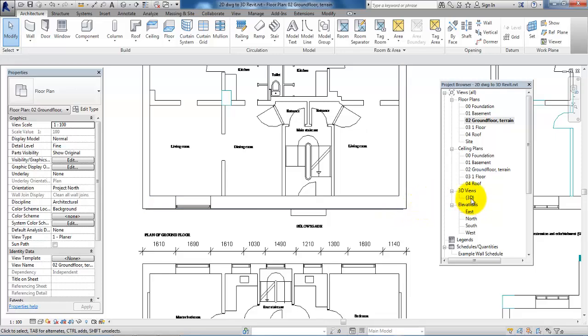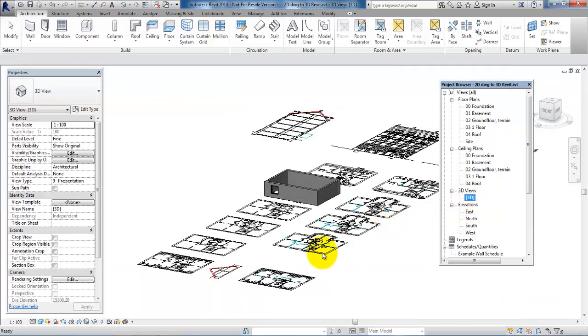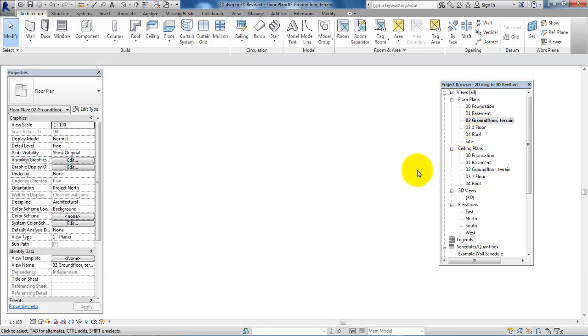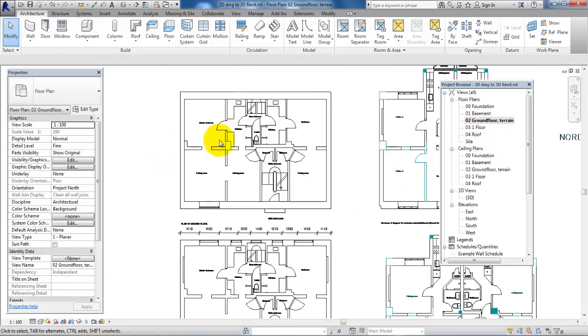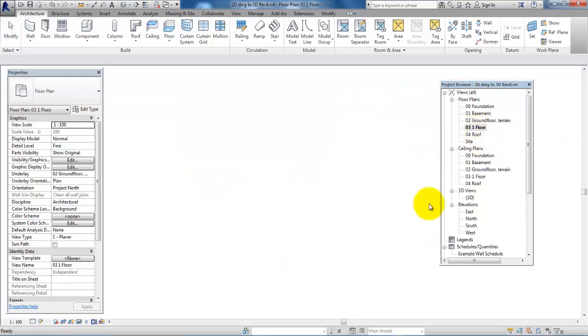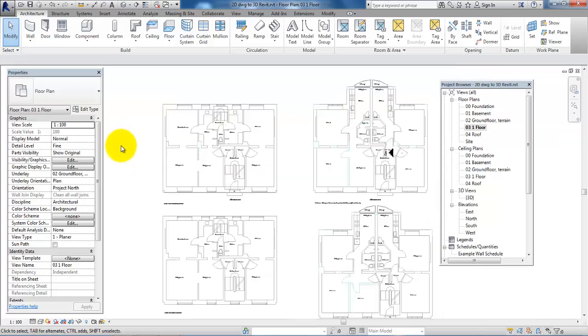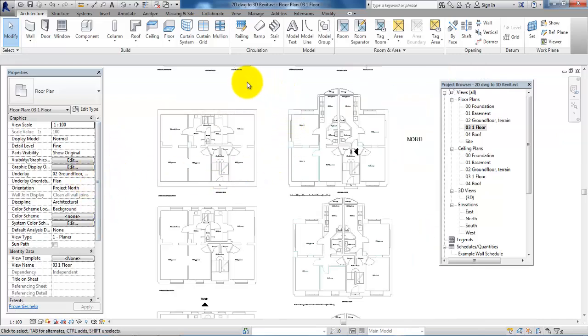And if I just go to the 3D view, then we have the basis for this ground floor, and now the next step is to draw the first floor once I've finished everything. But if I go to the first floor, and to see the map, the link CAD file and also the external walls of the Revit project, you need to select the underlay and then select the ground floor.